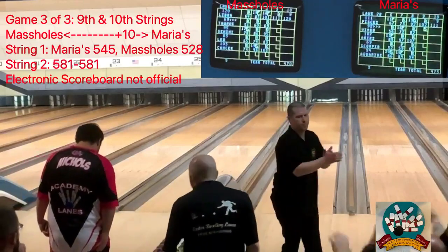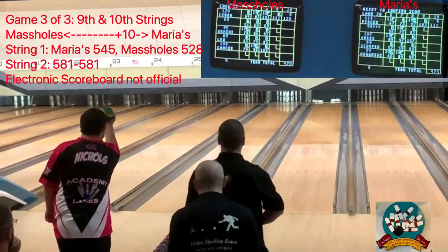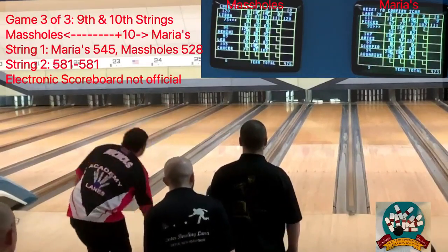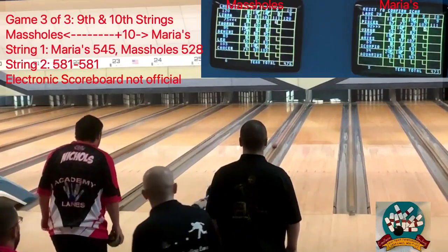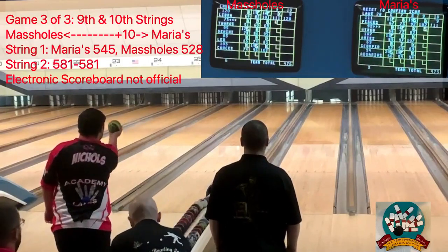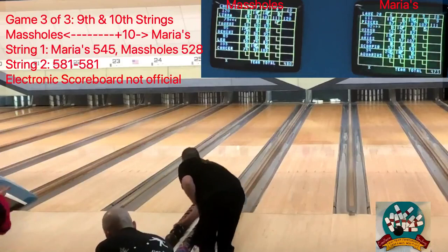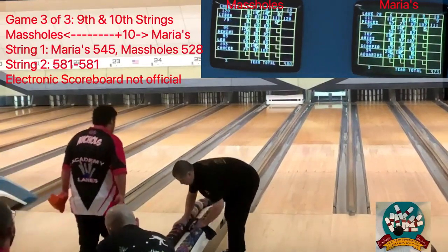Strike! Chris Harris trying to hold on to the lead for Massholes. 92 plus 2. That was huge for Massholes. Matt Nichols trying to respond back. Has got the parallel pins, it's called. The 1-5, the 3, and the 8. I'm sorry, 3 and the 9. That helps. He's at 69 through 8 coming in, looking for a mark. Can he pick it up? He does! Clutch shot! 79 on the ball through 9. The lead is still 10.